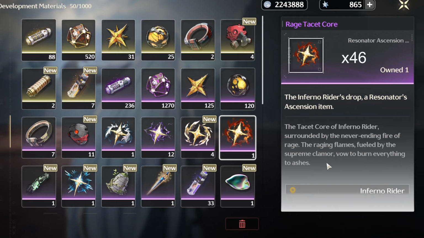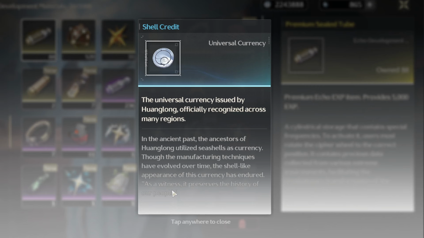And you're going to end up needing 46 of these Raging Tacit cores in order to fully level up Changli. Now obviously you're going to need some credits in order to fully level up the character, and in order to fully ascend Changli, you're going to need roughly 170,000 credits.